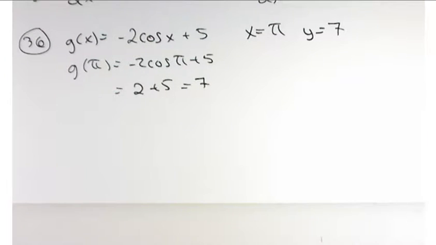And that's good. So that gives me my point on my line. But in order to come up with the equation of the tangent line, I need to know the slope. How are you going to find the slope of the tangent line? Good. We need to take the derivative. So let's work on finding the derivative here.